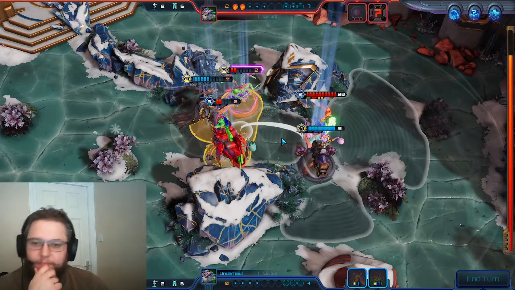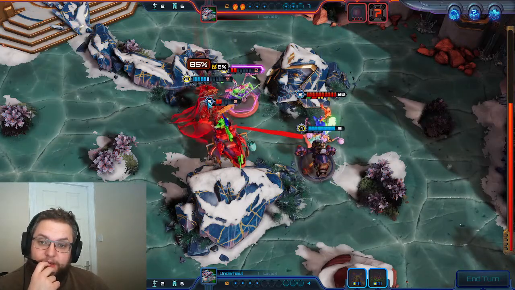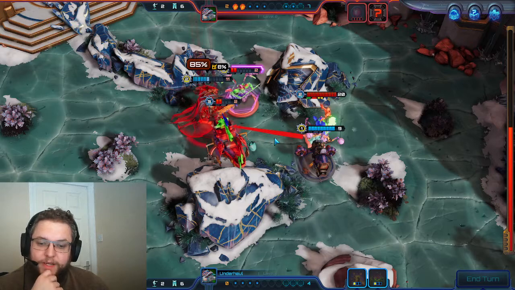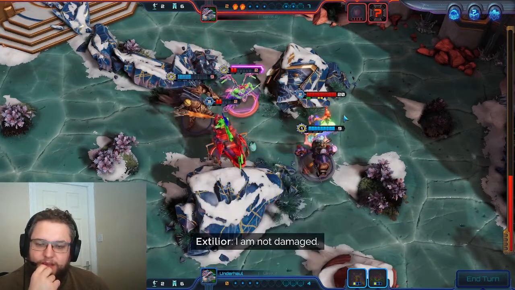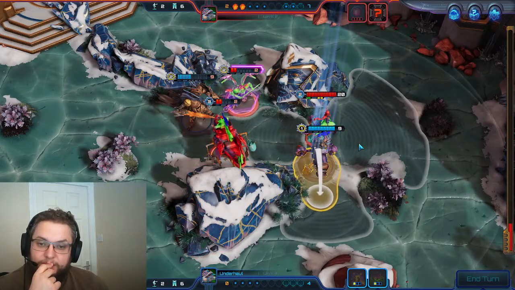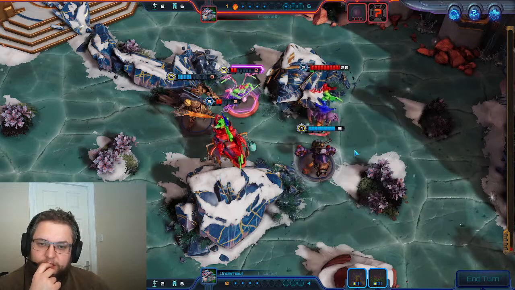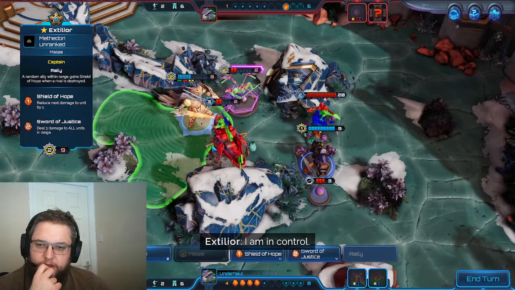Pushy, pushy. So what we might actually do is move Crankbait down, pull Beatrice out of the way, move Extilior here and go for a spin. But I think we've probably pushed the boat a little too far. Oh no, we can't spin because we need Taurian Guardian. So, see the line. I am in control.